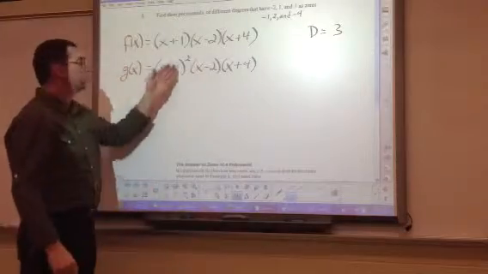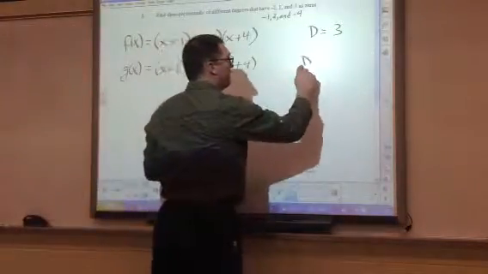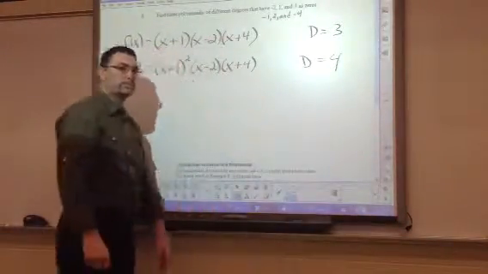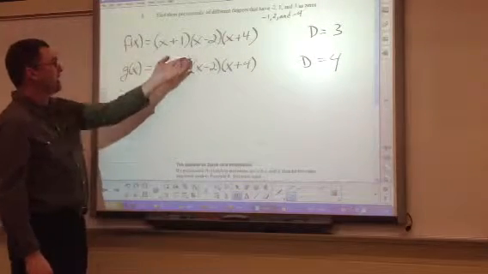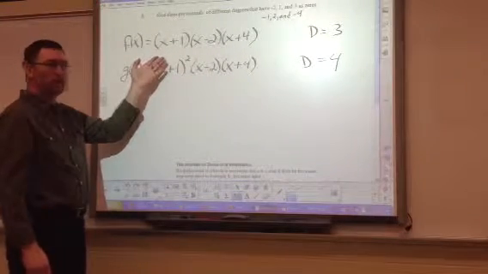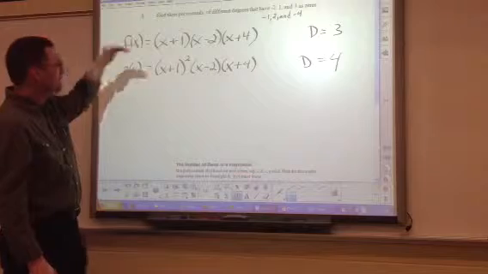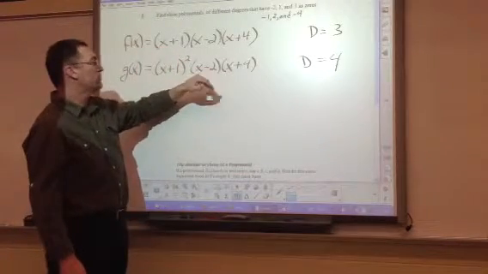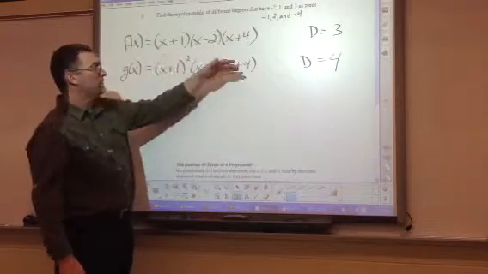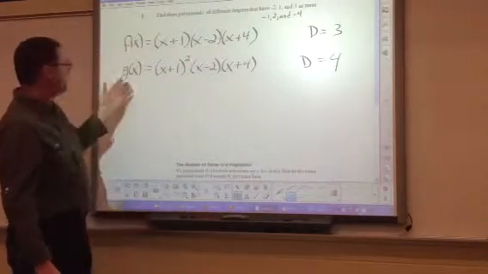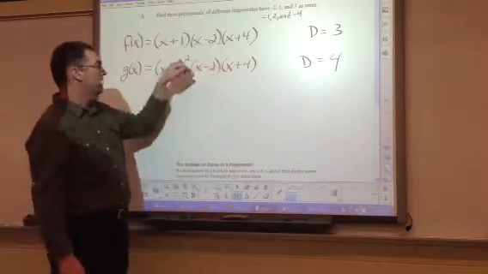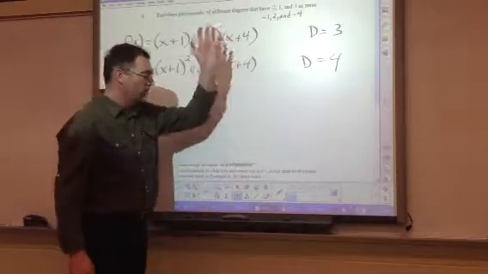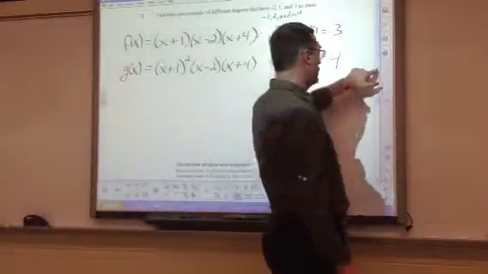Okay. This one now has a degree of 4, because I have a 2 here. Remember we talked about multiplicity before in algebra? So this one has degree 2, so it's multiplicity of 2, degree 1, degree 1. So I add them together and I get 4. So then to get the third one, you could just make this a 3. You could change one of those, whatever you want to do, but it would have to be degree 5 or 6 or something.